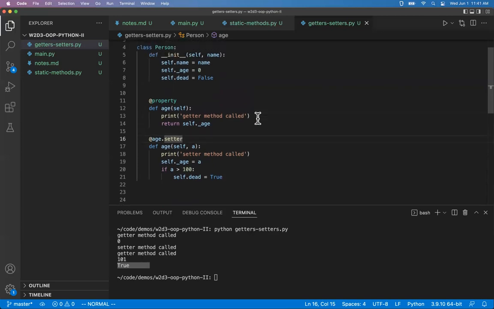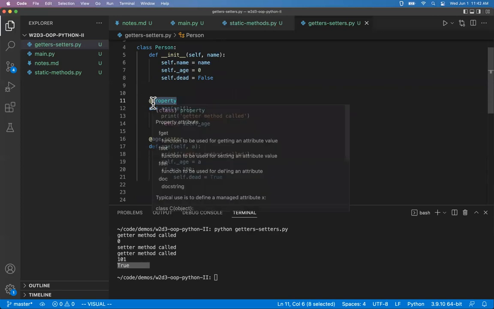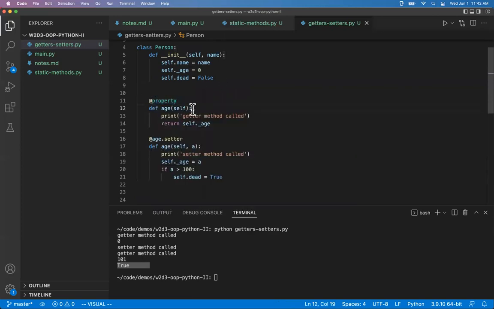And again, I know this looks a little bit weird because I've defined two functions with the same name, def age, def age, but Python is able to tell them apart because A, they're passed into these decorators. So these are actually different functions. This one is decorated by @property. This one is decorated by @age.setter.